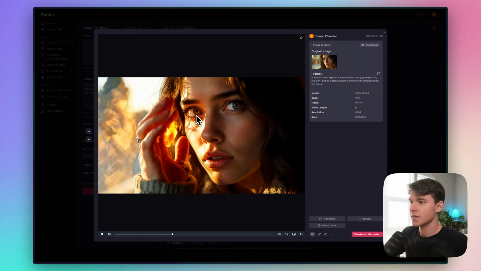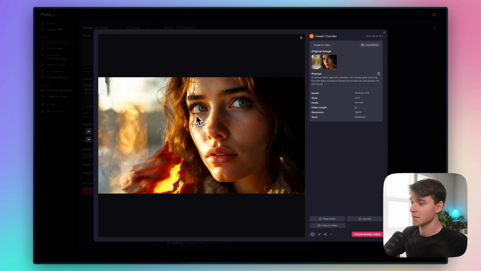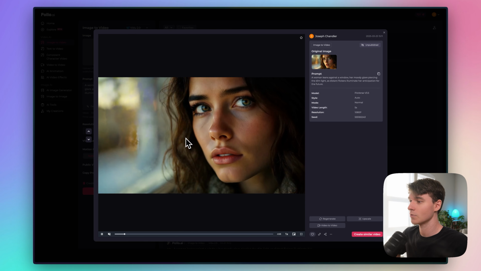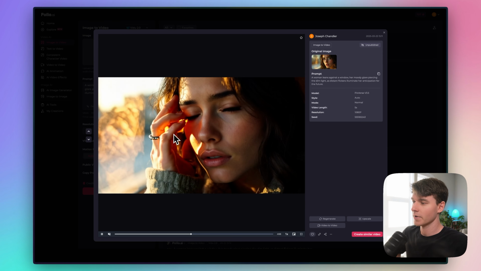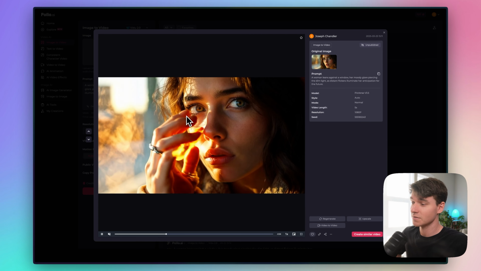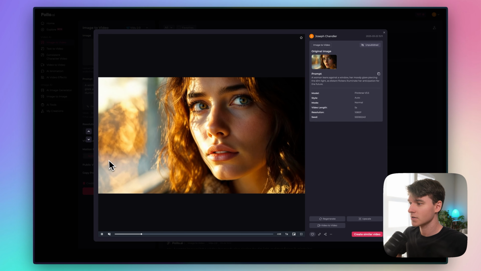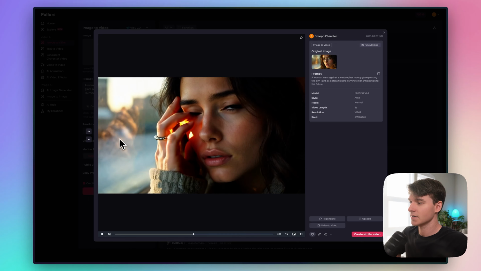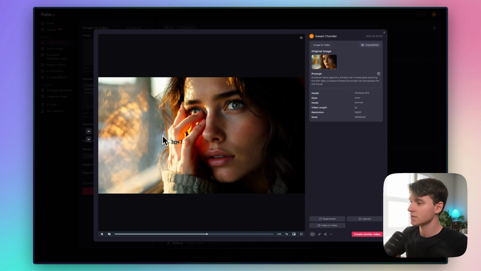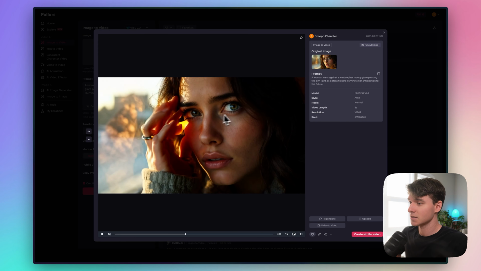Now we have the PixVerse model, and this is interesting because this is completely different, right? They've generated a hand that goes with the woman, and I don't know if the way that she's placing it on her face is the most convincing, but I think regardless, it's a very impressive result. It also realized that she was sitting in a car, it looks like, and you can see it now has some buildings and telephone poles and things passing her by in the car as it shows her driving somewhere. I think that is incredible because everything just makes sense in this image.